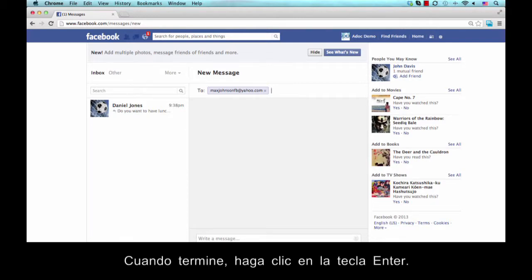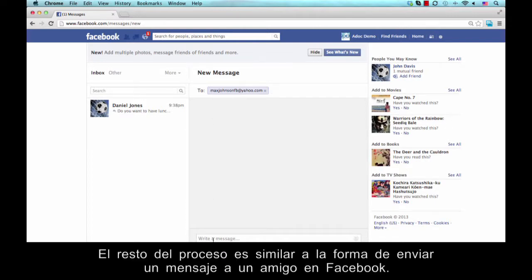When you finish, hit Enter key. The rest of process is similar to the way to send a message to a friend on Facebook.